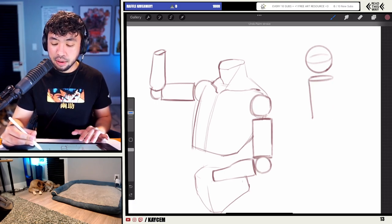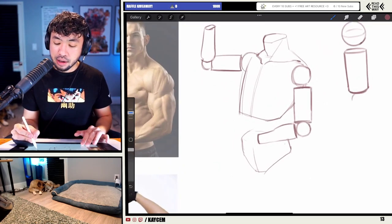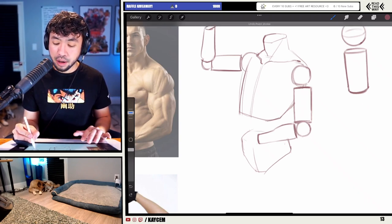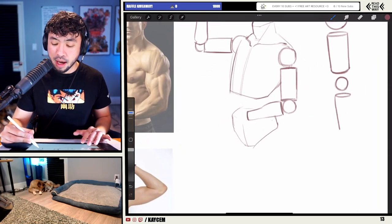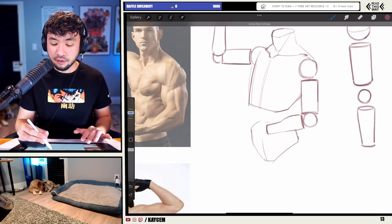And then I'll talk a little bit about the proportions, which I think earlier somebody asked about, like, how do you get some good proportions in there? Now, this is what I use for general proportions, though obviously you don't have to use it this way. But what I like to do personally is have the distance of the upper arm, just that cylindrical section there, be roughly about the same distance as the forearm.